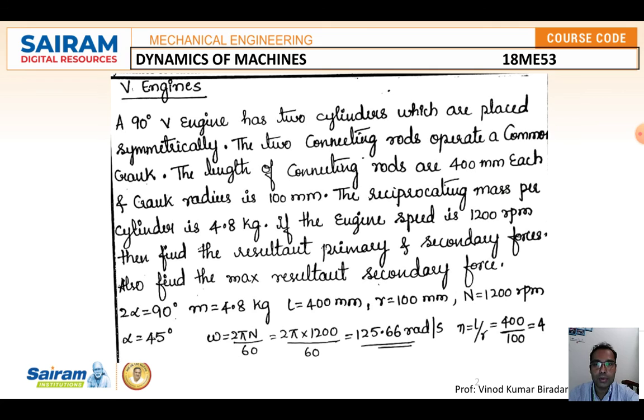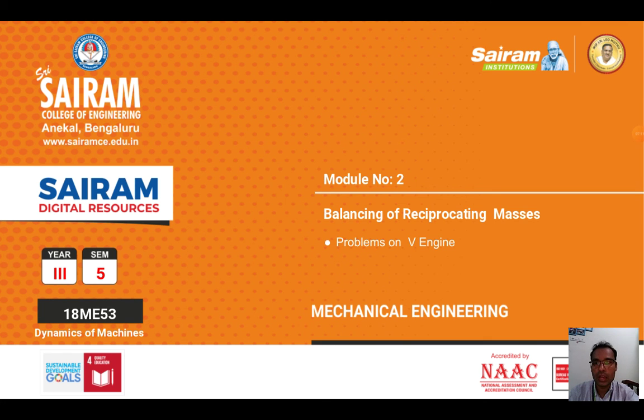V type problems normally may not be asked in the examination. They may ask only the problems on secondary balancing, that is the inline engine. So you need to construct the primary force diagram and the secondary force diagram, and you have to calculate that. I hope you understand these problems on balancing of reciprocating mass, under problems on V engine. Thank you.